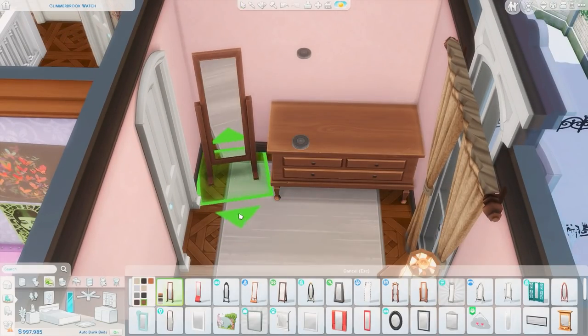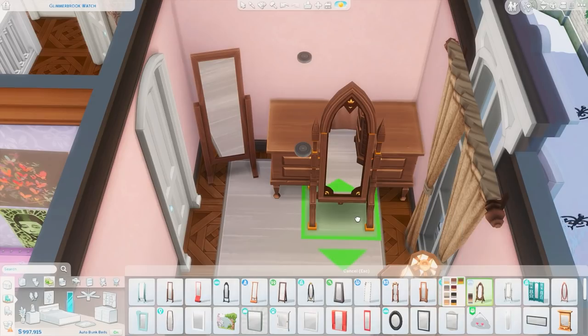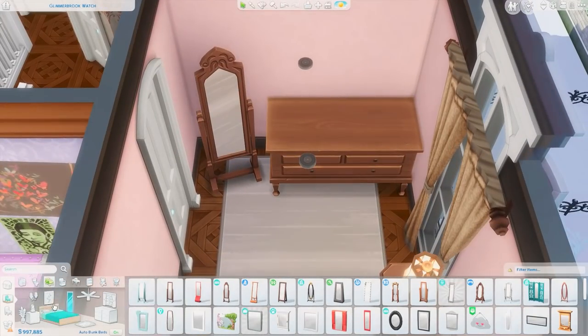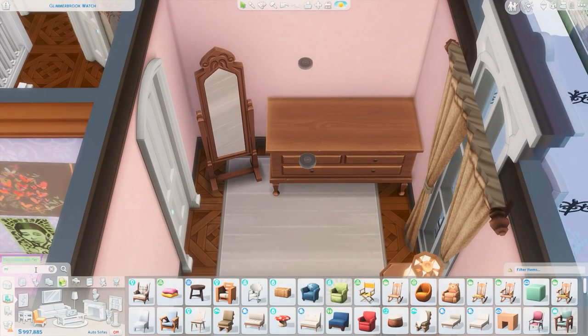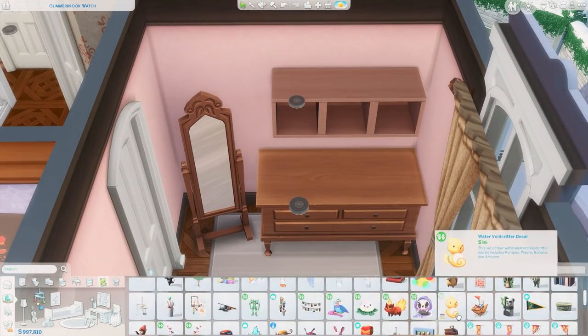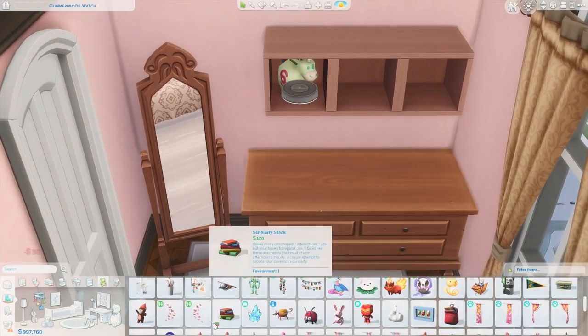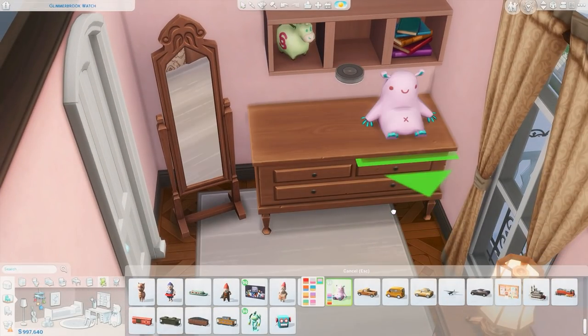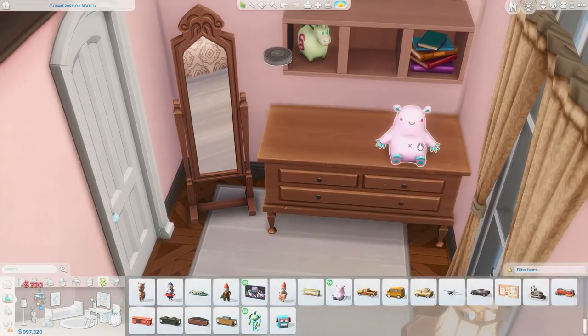We have a stand-up mirror in here. I was having a lot of fun with adding a couple of different items. I don't typically put these fancier mirrors and things. I also thought maybe this kid had some modular shelving to display some of their toys and stuff. I thought that that would be fun. So we have a piggy bank, some books, and I believe we got some CDs in the middle part, as well as this little toy on the dresser.